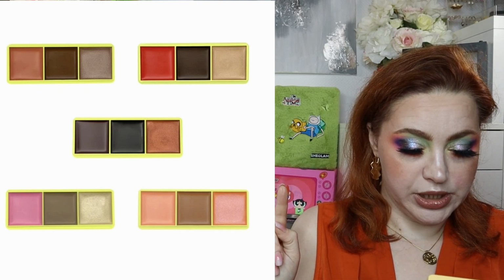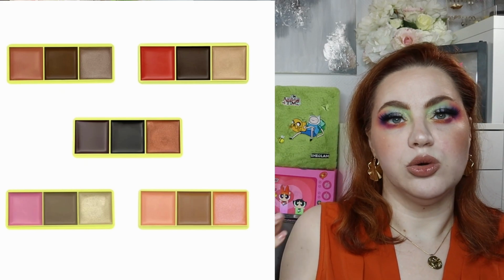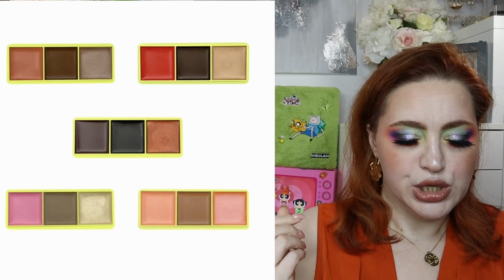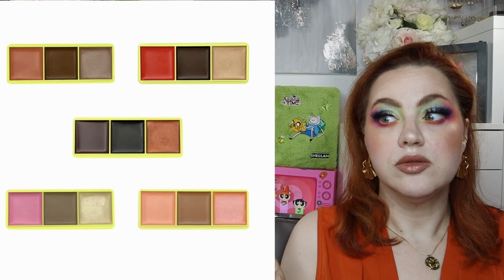But then we have the light shade, which has the coral blush. We have the cream calve bronzer, which again I don't have a bronzer in my shade in the curve case because it's all cool tones. That could be nice. And then we do have the glaze of peach glow, and I feel like this is not a highlight for me per se, but that could be a great blush lighter or even a shimmer blush. So for me personally, and then again we do have deeper shades, as you can tell, which not me. I think this could be amazing for me, so that is a yes, just saying.